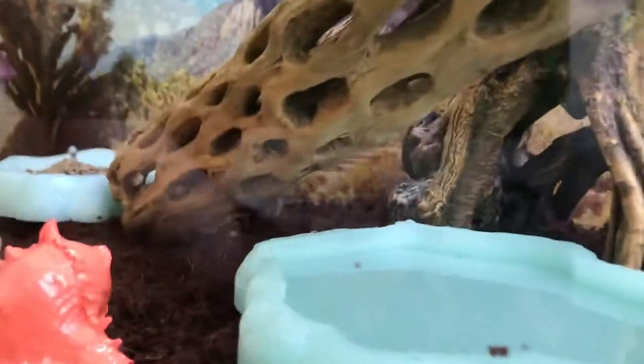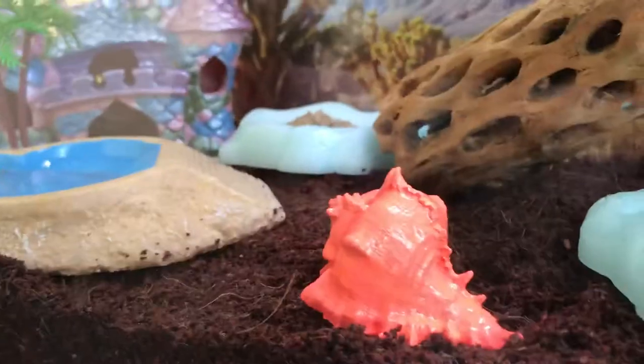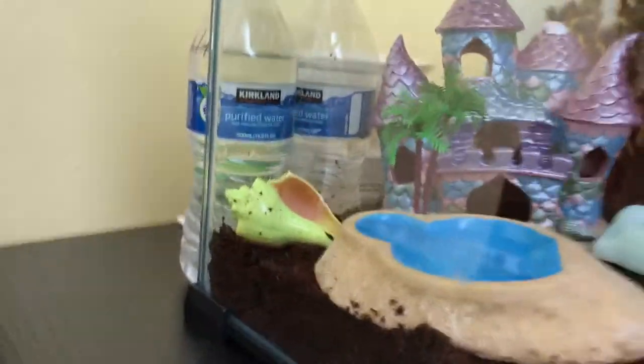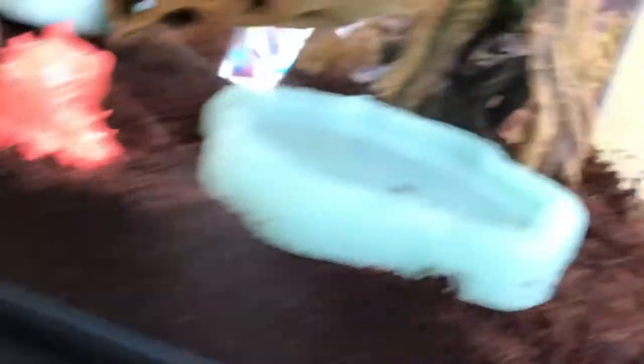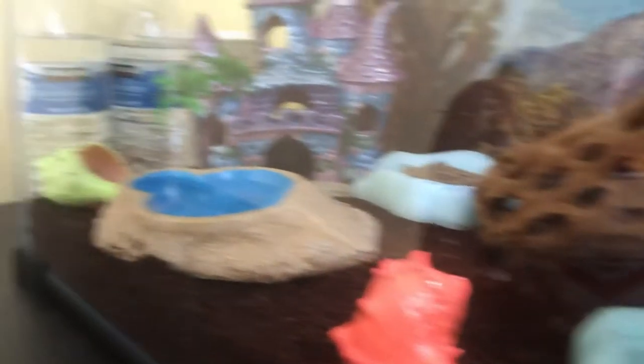Go down through there — can you see him? That's his shell. And then we have glow-in-the-dark bowls. And then these are their future shells, hopefully. I'm still not sure if Mr. Krabs will be able to fit in these. Mr. Krabs will not fit in the castle — Treasure barely fit in that castle. Mr. Krabs is a real chunky boy. So yeah, crabs!